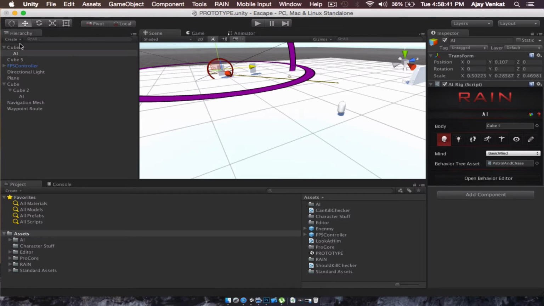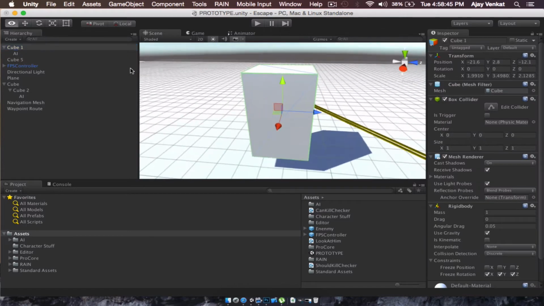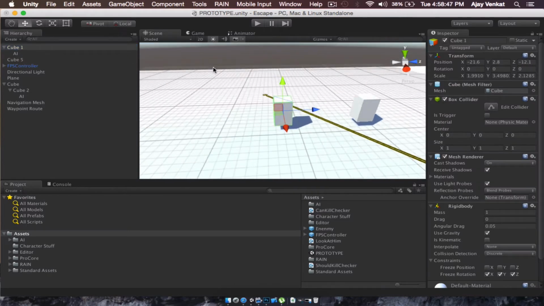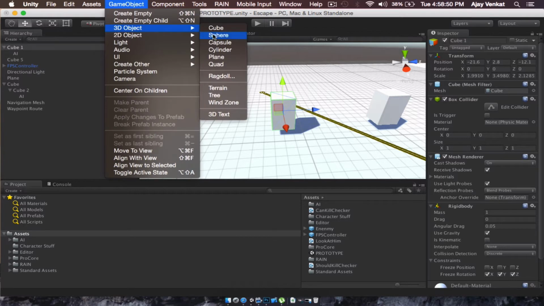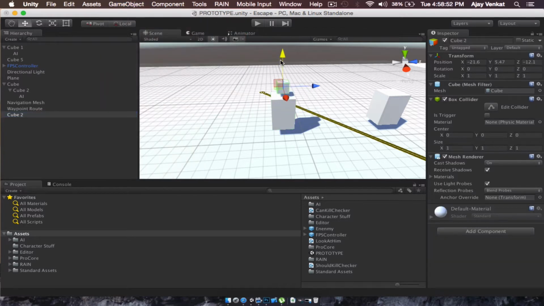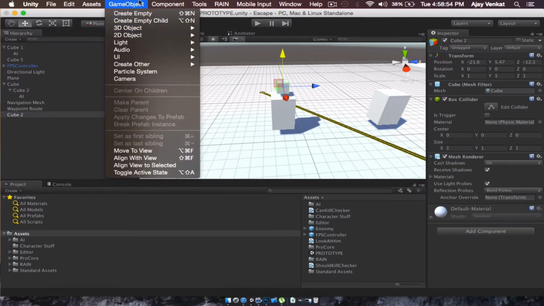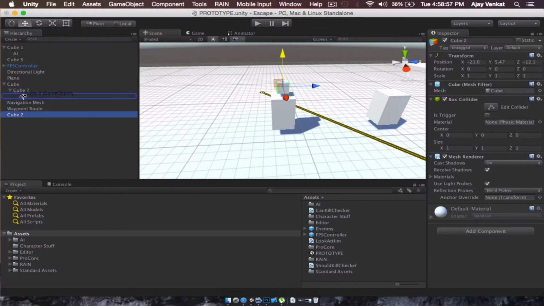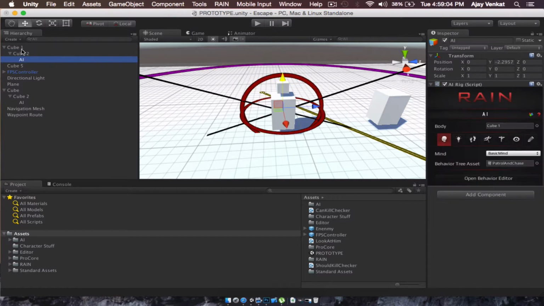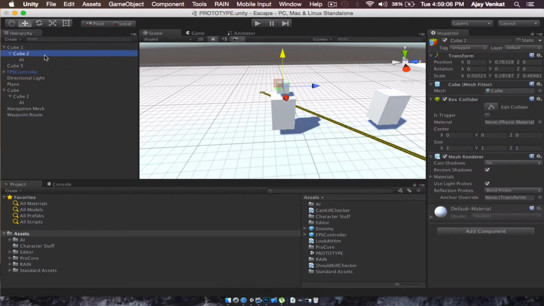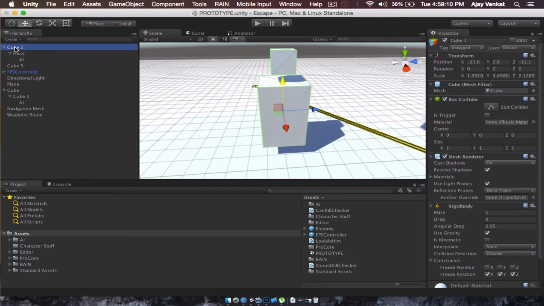Okay, so here we have our AI bot right now. Now what we're gonna do is make a head. You're gonna say why we're gonna need a head, but we are. It's gonna be invisible soon. Make a head and then just child it to this cube 1. Now we're gonna drag this AI and put it under that cube 2. So cube 2 is the moderator of AI. I'm just gonna call this the head and call this the body.